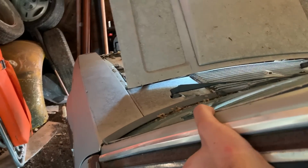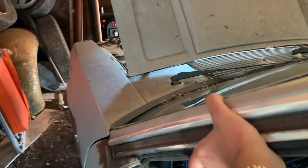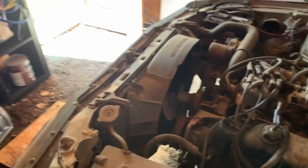Essentially what you do is you put it in 4th gear and you rock the car back and forth a little bit. I'm going to do this for a little while until you feel like the car is moving, or until you can see the crank moving. So I'm going to continue rocking the car back and forth and see if we can get it unstuck. With any luck, this will work. Okay. It feels like something popped loose in there. Something definitely moved.